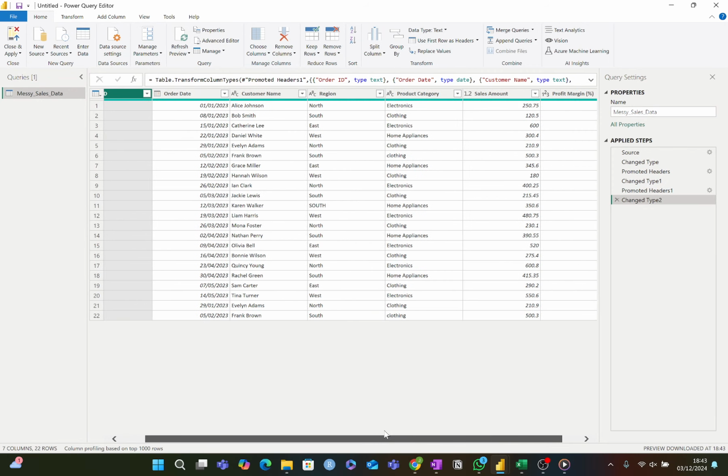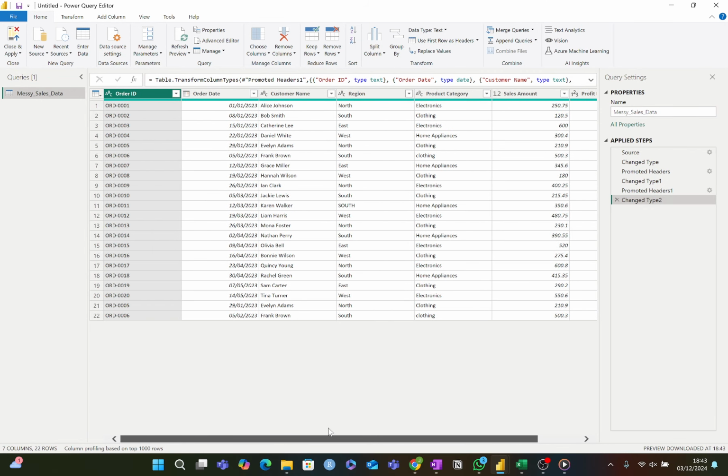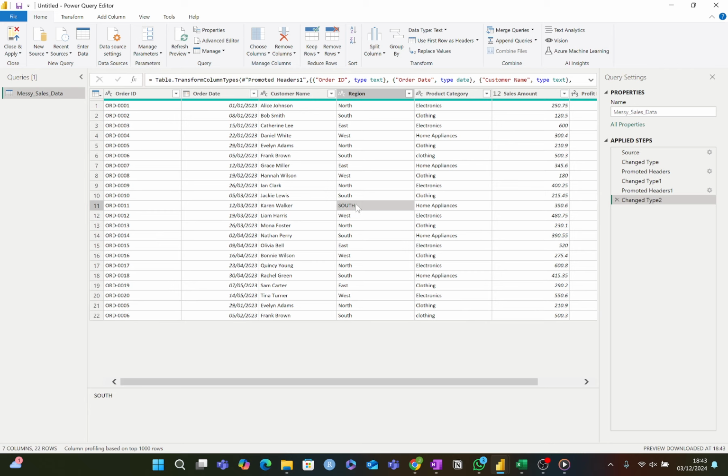So the next thing that I'm not so happy about is we can see there's this kind of value in the region column, which we don't want. It's all capitalized. And we could just have gone into the Excel sheet and manually changed this, but this might, one, be hard, not so easy to spot when you're working with thousands of rows of data, and two, would take a long time.